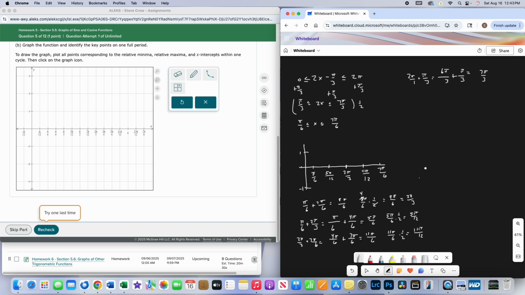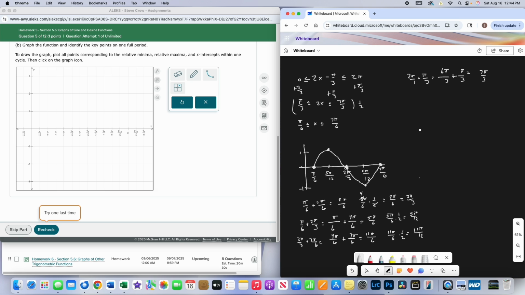All right. So remember, the sine function starts out at 0, and then it goes to its maximum, back to 0, then its minimum, and then back to 0. And so let's see how good I can draw this. I'm on a Wacom tablet. I don't use this thing very much. All right, and there's my graph.